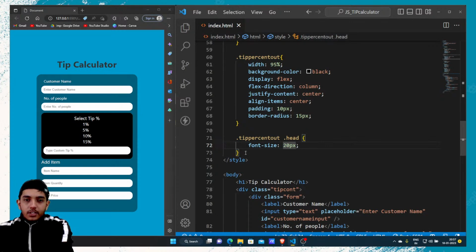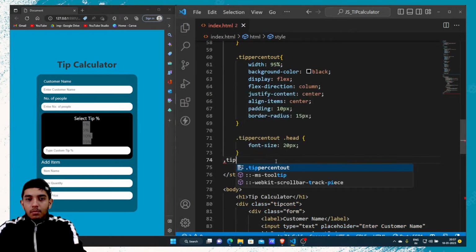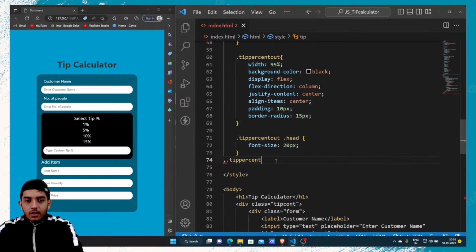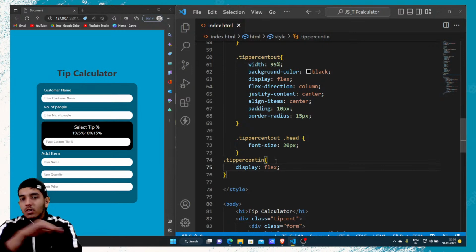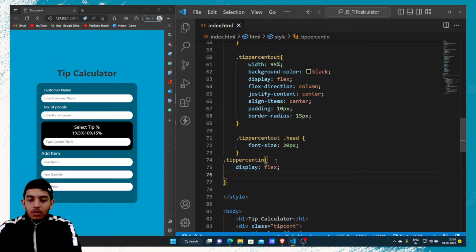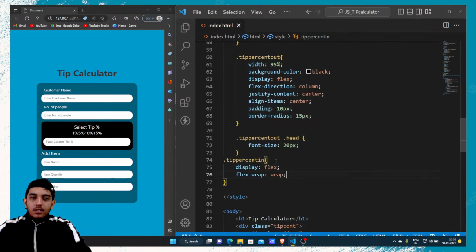Then we will jump to tip percentage in, and I want all of them to be in a row. You can see right now they are in a column, so I can simply write tip percent in. Okay, so just target this one, and then I can simply write display as flex. So you can see now they are in a row, and by default flex direction is row. And we can simply write one more thing: if someone goes out, then simply write flex wrap.